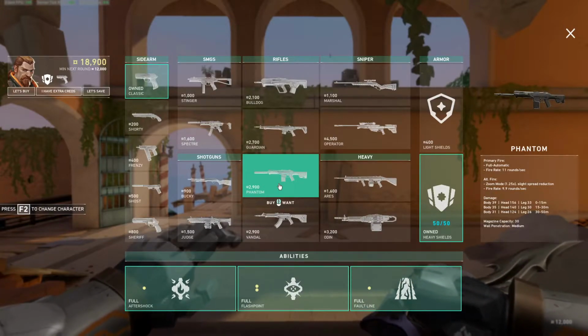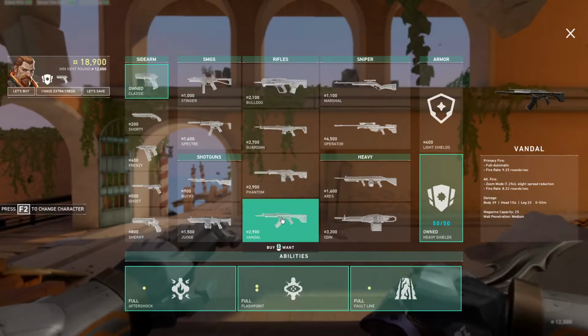Like I said, it's very, very situational, but the Phantom does have a faster time to kill because of the fact that it has a faster fire rate if hitting the head in a certain range. So like I said, there's so many things that go into this, but overall the Phantom has a faster time to kill if hitting body shots. Headshots not included at all. Obviously headshots, depending on what range you are, they both kill in the same time.